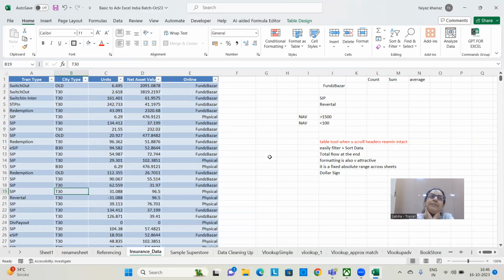Can anyone tell me the difference between sorting and filtering? Who can tell me quickly in the chat box? Come on. What is the difference between sorting and filtering data?